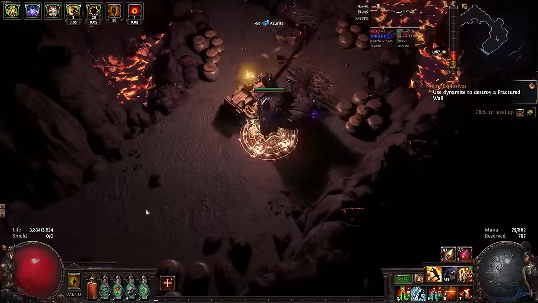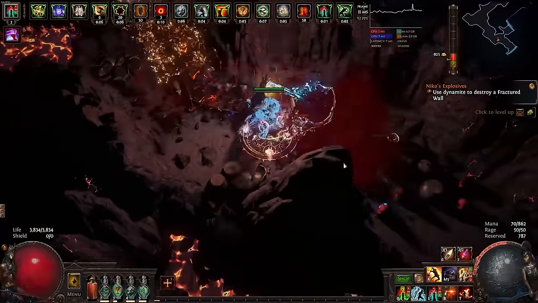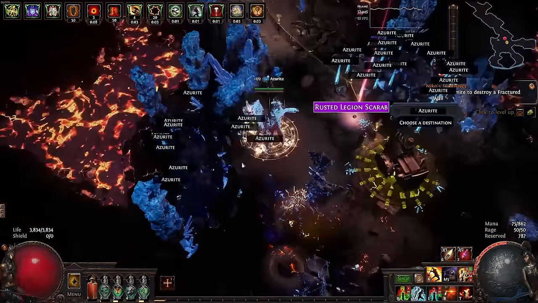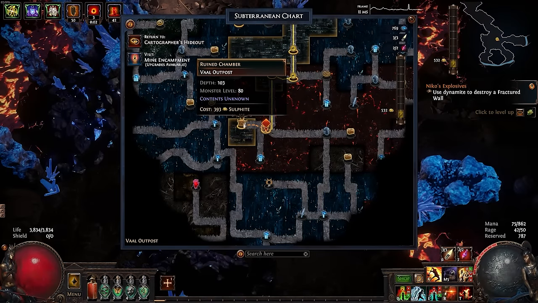Oh yeah. You gotta keep an eye out. There's lots of stuff in between. Now we're in the magma zone. Let's kill these blue boys. Get that explosion of azurite. Oh, and I got a rusted legion scarab. Nice, I think. All right, the crawler, or bear as I like to call him, is done.